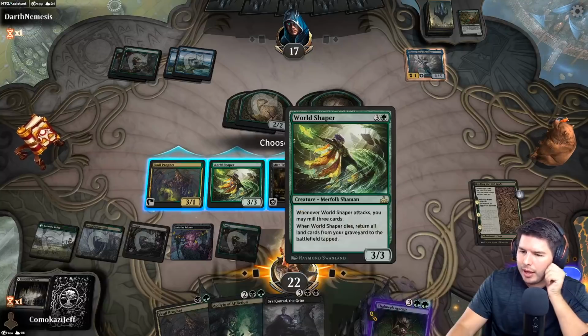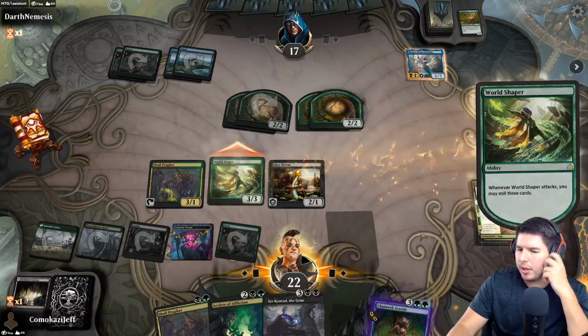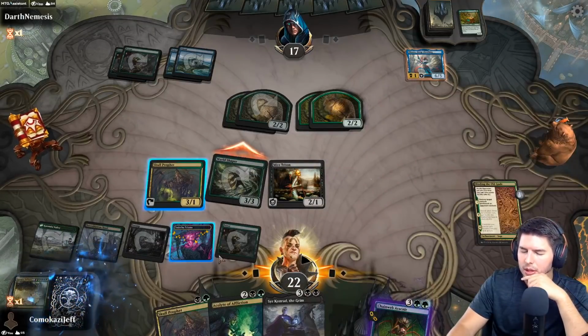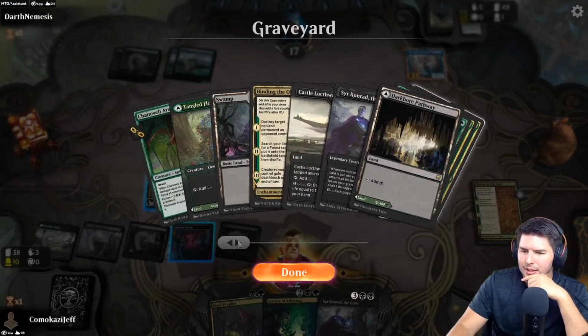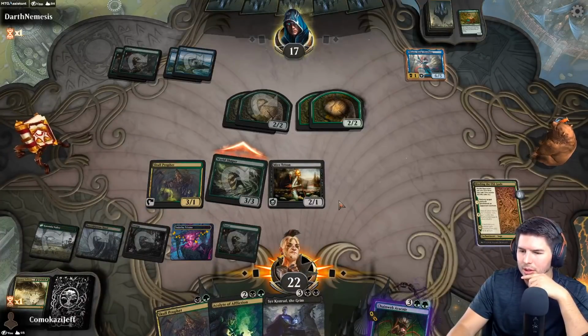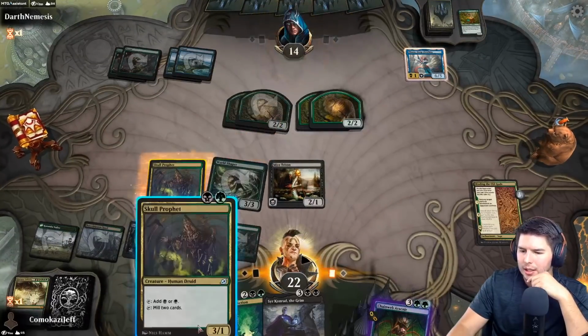Swing in with Shaper. Just the Shaper. Hey, that's a lot of Harness to Infinities. Darn it. So only 3 lands right now, but I can also mill 2 if I need to. Let's get 3 in.